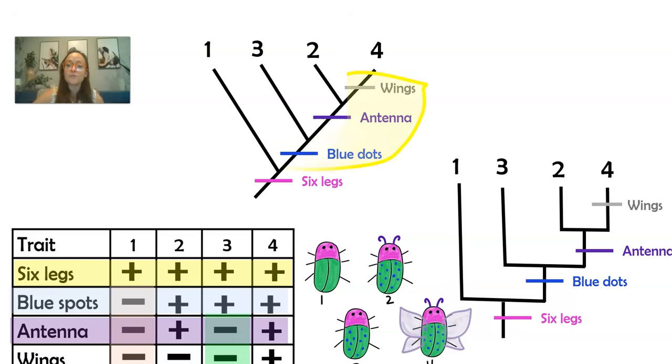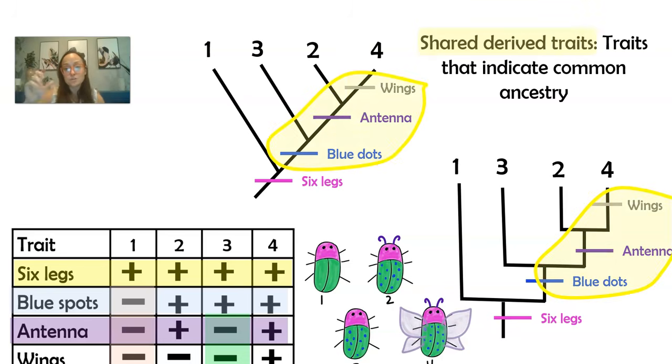Now, I do want to point out that these highlighted yellow parts, these traits, represent shared derived traits, which basically indicate common ancestry, and it helps you draw your hypothesis of how these species evolved throughout time. Remember, these trees are a hypothesis, and they are able to be reconstructed or reevaluated as we gather more evidence. Maybe new fossils are discovered or new technology is developed, and we're able to refine these hypotheses and redraw them. That is totally possible. Science is wonderful because it can change as we deepen our understanding.